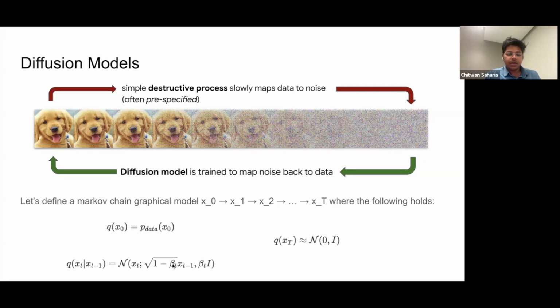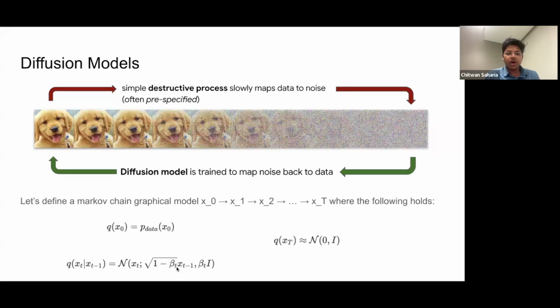Also, one thing that I can emphasize here is that these beta t's are generally very small compared to x. What we're basically doing here is scaling down x a little bit and adding a little bit of noise. So in this entire process, the variance of the data remains the same, if we assume that the initial x has the same variance as the standard normal Gaussian distribution. So we are not blowing up the variance as we keep adding more and more noise, because we are scaling the data down a little bit every noising step. And these beta t's are extremely small compared to xt.